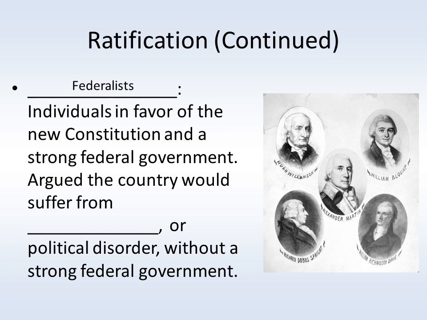Federalists were individuals in favor of the new Constitution and a strong federal government. The Federalists argued that the country would suffer from anarchy or political disorder without a strong federal government. Individuals such as Alexander Hamilton and James Madison wrote impassioned essays in newspapers encouraging people to vote in favor of ratification.